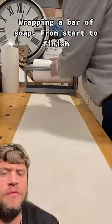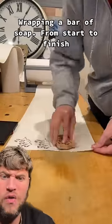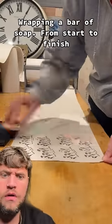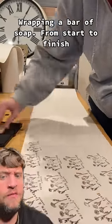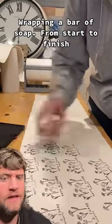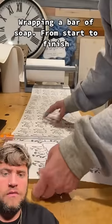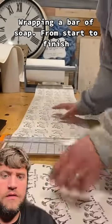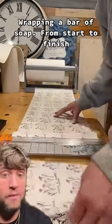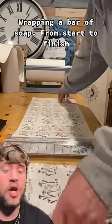Wrapping a bar of soap from stuff. That's too much paper for one bar of soap. I don't think them stamps are accurate — or is it just me being funny? They're not in the same place. Oh, it's going to set me off. I thought that was for one bar of soap. I was going to be like, love, we ain't got that many trees left. Well, we do, but you know what I mean.